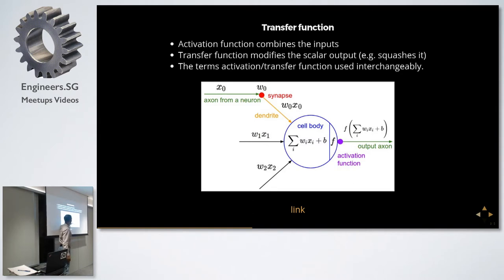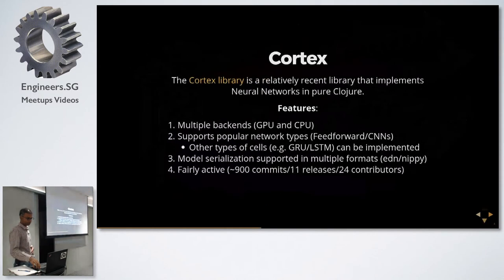In this sum of w and x1 plus the bias term, there is also a term called the transfer function. The transfer function sometimes is used to change the output after you add it. One common transfer function is the relu function which basically returns only positive values. So assume that the value is say minus 5, it will return 0. If the value coming in is 4, it will return 4. That's one common example.